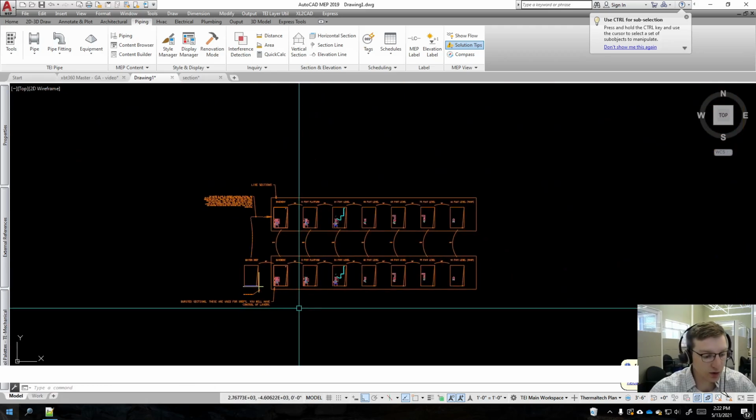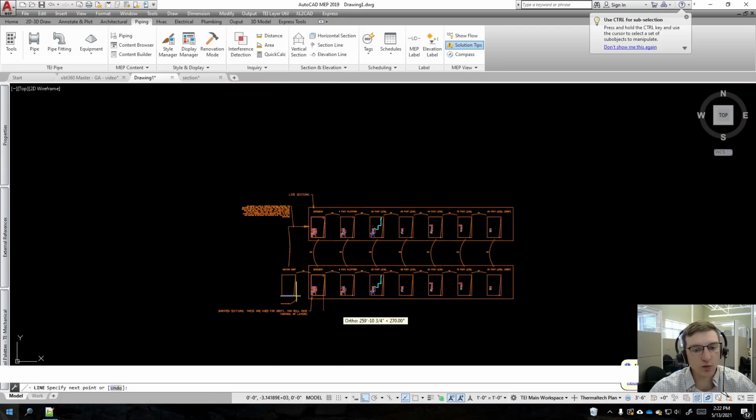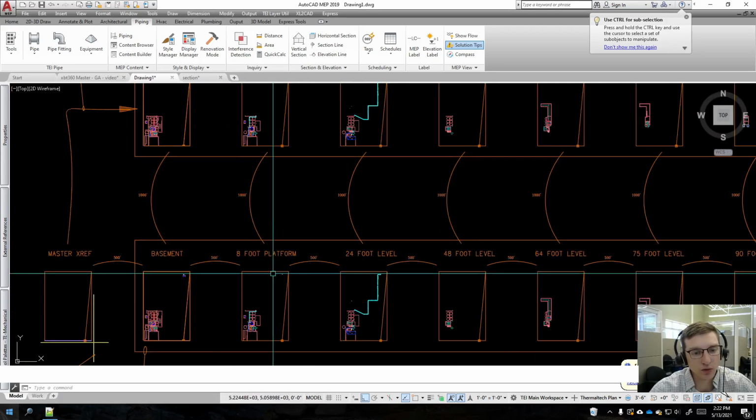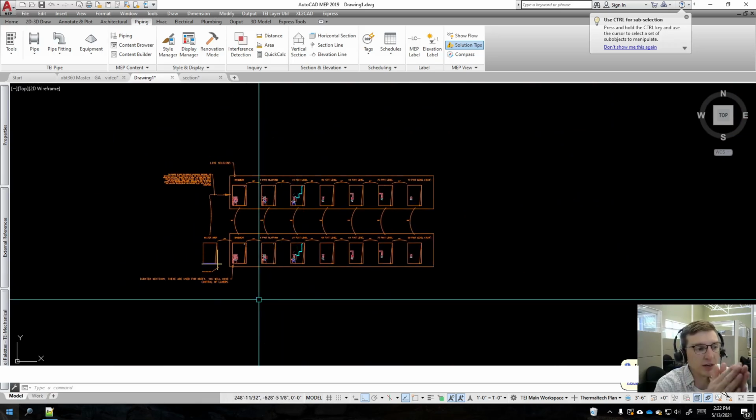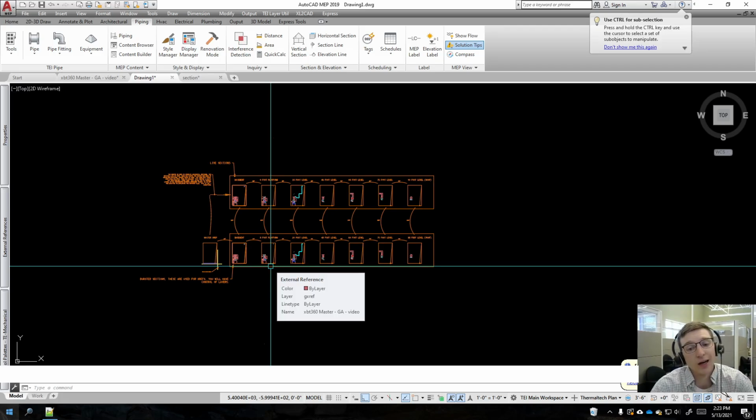I can check that by just drawing a line from 0, 0, 0. And you can see it's right there. Now, if this was actually the 8-foot level, I'd make another drawing, bring this in there, and instead I'd move it over 500 feet. What that does for us is if I do anything on any of my electrical plans, I need to bring that over to the 3rd floor, 4th floor, 5th floor. The coordinate systems are the exact same, so I can do a copy paste from 0, 0 in between all of them, and everything's going to line up perfectly.